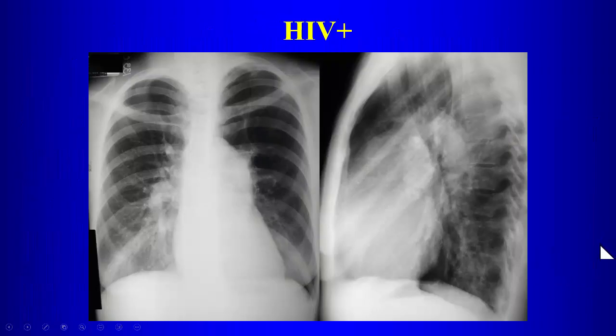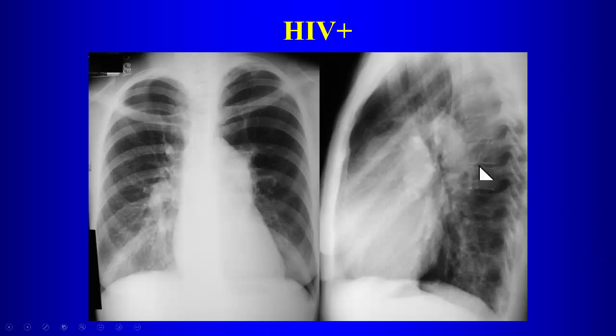There's another patient who's HIV positive. The finding here is... are you sure that's lymphadenopathy? So where's the abnormal opacity in the AP window? There's this big thing over here, right? What is that big thing? Well, if you look at the lateral view, does it help you? No. Do you see a donut? You do not see a donut, right? This part is still relatively clear. If this were lymphadenopathy, you would expect to see a donut.